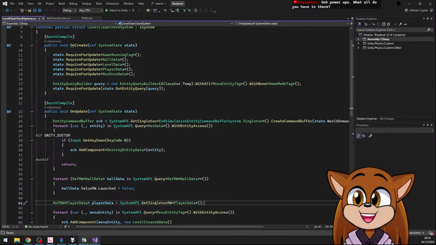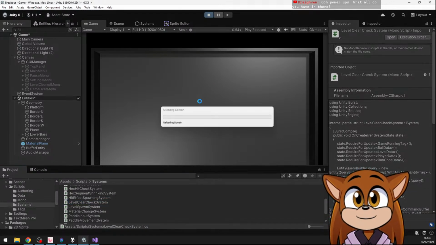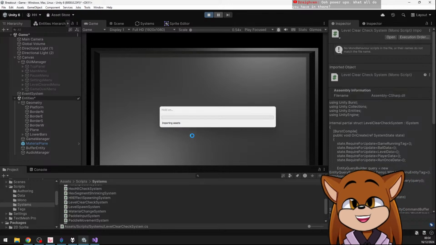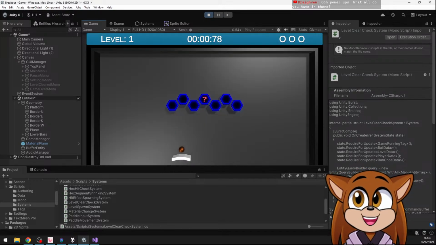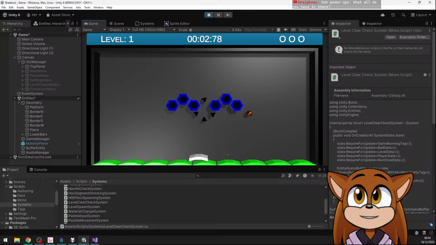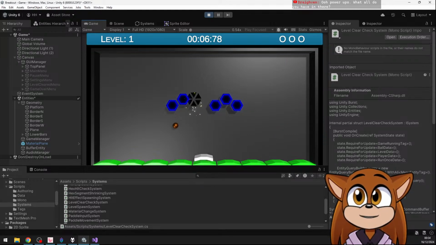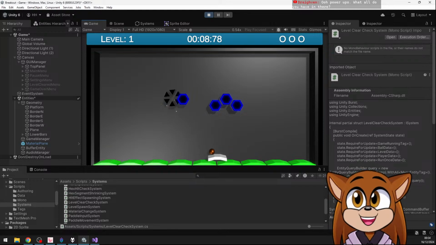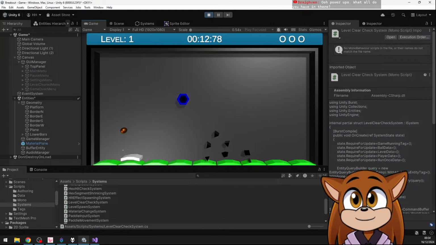Power-ups would have. At the moment, we've only got 2 power-ups. One spawns a thing at the bottom to give you protection, and the other one spawns a second ball. They are working, but they're not working at the same time. So you see, we get the thing at the bottom there. The problem is that sometimes it doesn't remove the question mark. So I need to figure out why it does that.